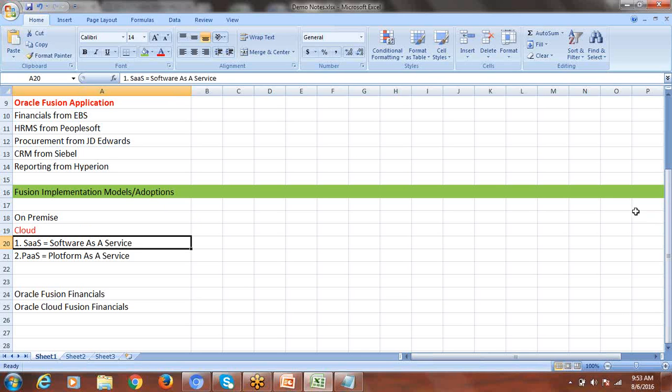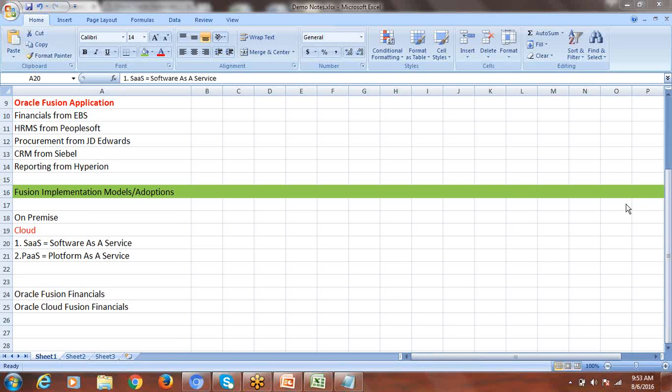So you mean to say, in a generic way, if there are three or four organizations and there are not many changes, then they can go for SaaS. Exactly. And if more modifications need to be done, then they can go for either on-premise or PaaS. Correct. What they do first is the evaluation.